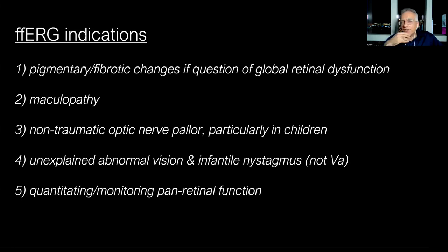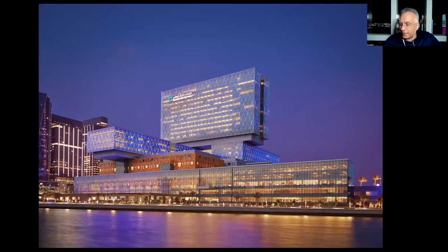So these are the indications — I like to divide them into five categories. Now, good timing, I want to go into some cases. We're going to go into the ERG clinic and see the patients referred to the ERG clinic and decide whether or not we should do full-field ERG. At Cleveland Clinic Abu Dhabi, when a patient is referred for full-field ERG, we don't do it unless we know we have a good clinical exam beforehand, because a full-field ERG is meaningless unless you have a good clinical exam.